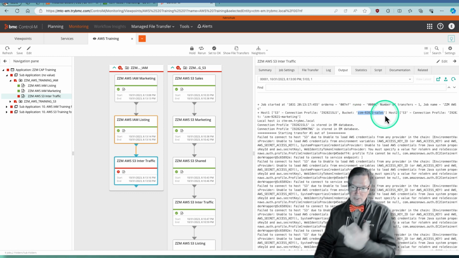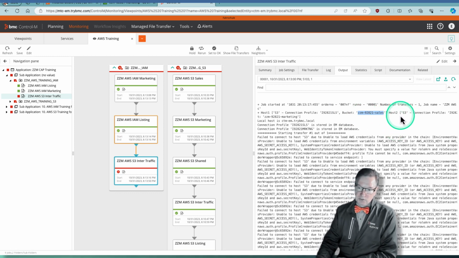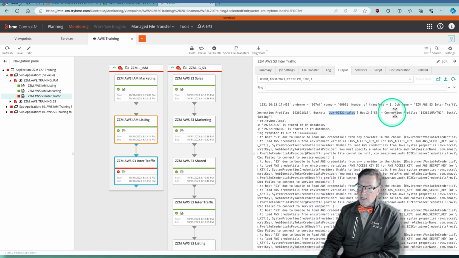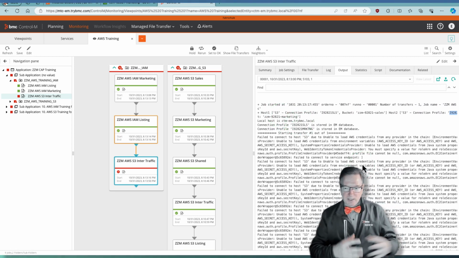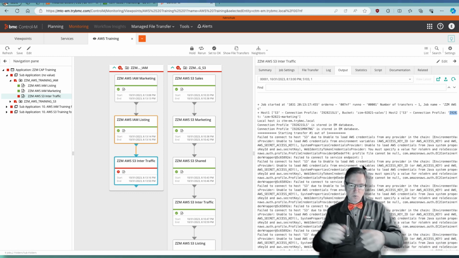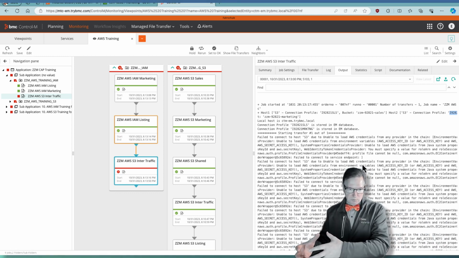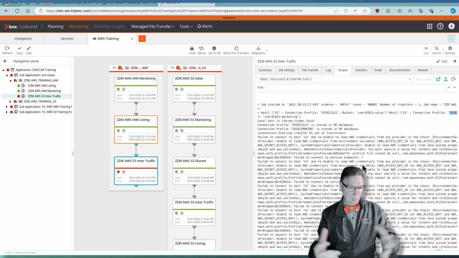That should work. We should have access between sales and the sales connection profile and sales bucket. And the other one is marketing, and it's the marketing bucket. So why is it not working? Why can I not copy over from sales with the right role over to marketing with the right role? Directory listing was working. Why isn't the copy working?